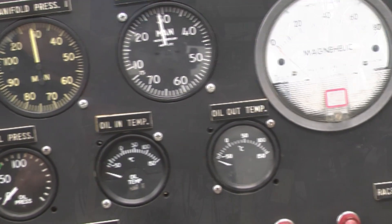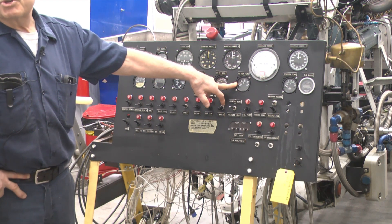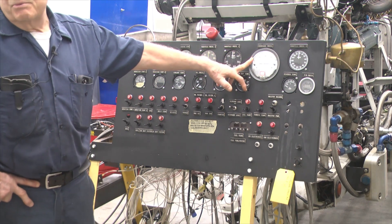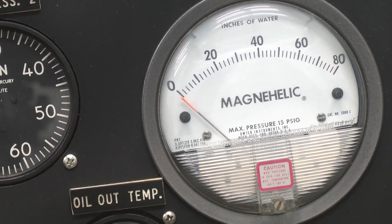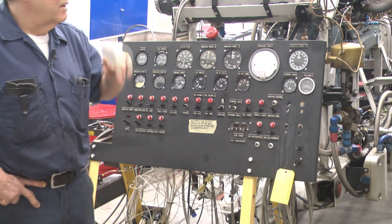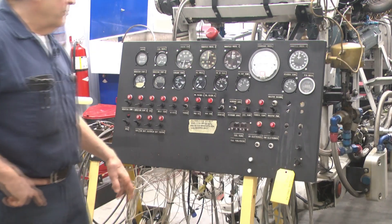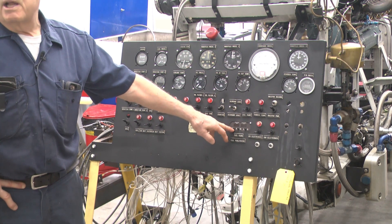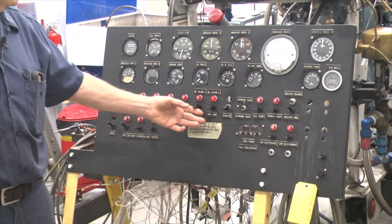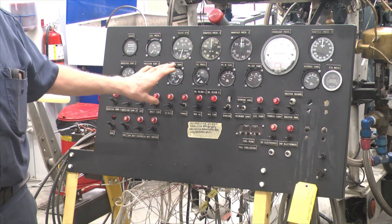Many test stands don't have oil outlet temperature and have no way of knowing what that may be, so this gives you an introduction into how much the temperature of the oil is that drops out of the engine once it's used and recycled back through the oil coolers and the oil tank. This is a magnehelic gauge — it measures crankcase pressure, which tells you how well the rings are sealing in the engine. Every mark on here is two inches of water; it takes 28 inches of water to make one pound. Over here is just gearbox temperature for the test stand gearbox. Down here is our fuel flow meter rated in gallons per hour of fuel consumption. All the rest of these switches are for hydraulic pumps, master switches for the 24 volts for the system. You'll get to see all this later on as we go out and test.